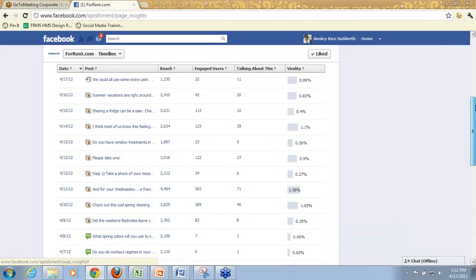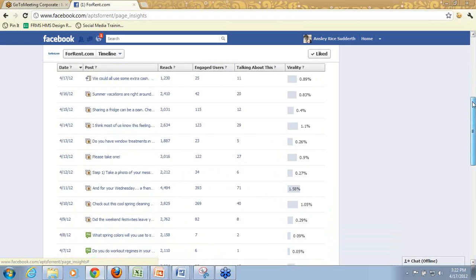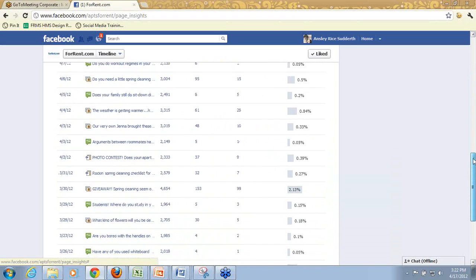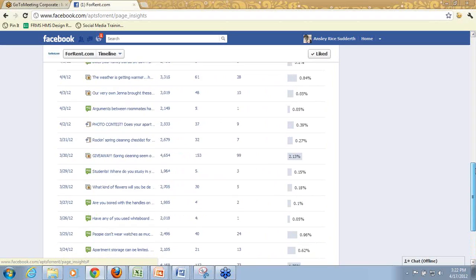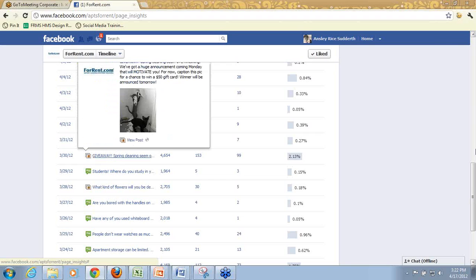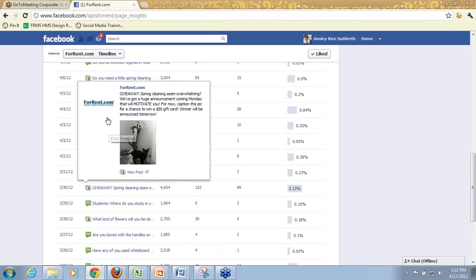The cool thing is that if you can't remember exactly what you shared, say you're scrolling through these page posts, and you see that, wow, this post got a great amount of engagement. The virality factor was around 2%. If you see that, say, I want to see what I posted, you can click on this actual post, and it tells you what that post was.